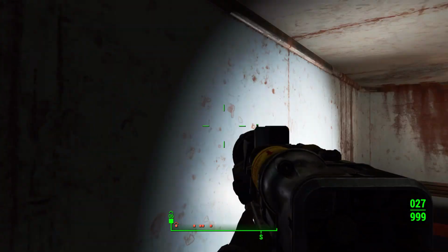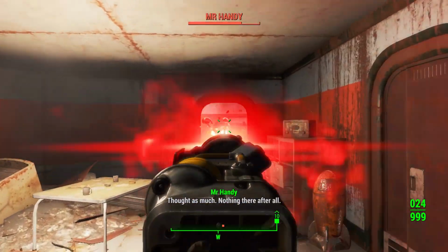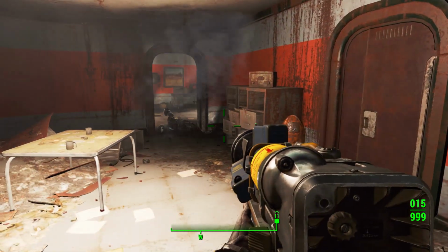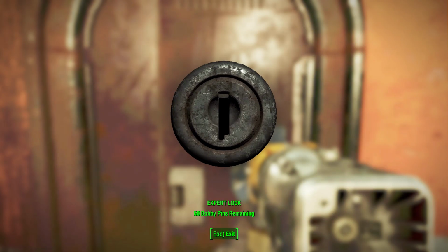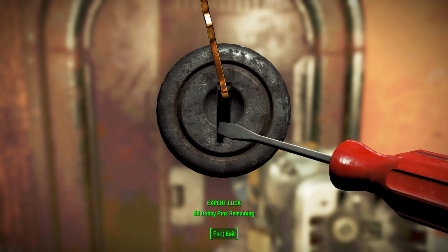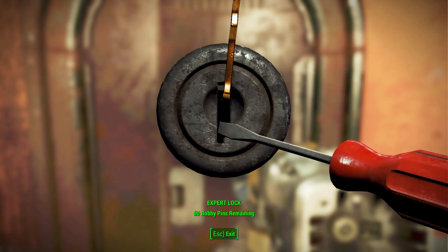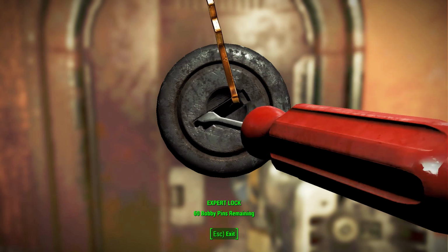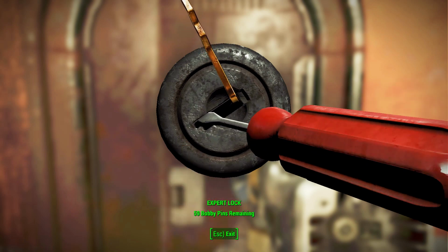Okay, so it's just over there, huh? Oh my god, that's a lot of red that I just saw. This should be good. Our rifle seems to be doing a good deal, and since we do have an automatic laser rifle... Oh, hello, expert. I did decide to get commando, which I normally don't do. You guys know me. I'm not the greatest of shots, and automatic weapons tend to make me even worse. But I figured, what the heck, let's try it out with this one.